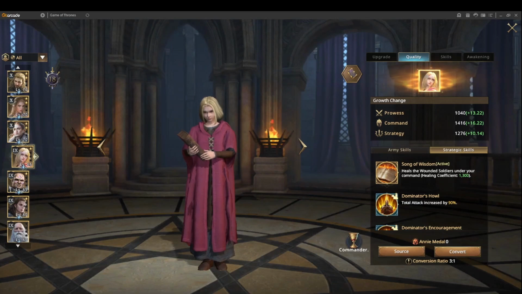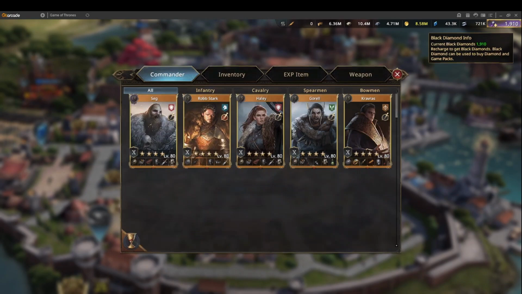So there's a difference between troops under your command and commanded troops, which would be specific to that commander. And that makes her a really, really great commander to have in the event. She is available through the recruitment pass, just like Jaime.